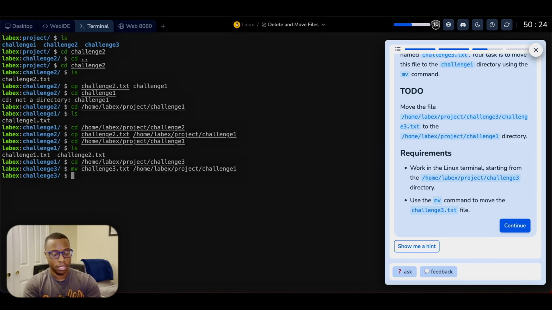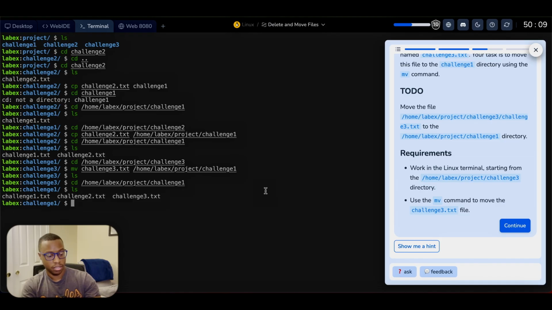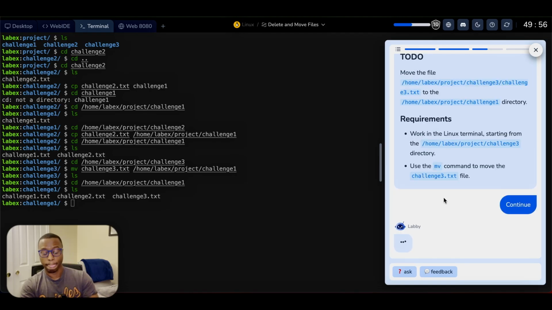So I'm gonna hit enter there. Then I'm gonna list out, see if anything's in this. This is saying that there's nothing in it. I'm gonna change the directory to challenge 1. Okay, yeah. And then list here. Cool. So seems like this should work the way we're expecting to. I know we kind of spent a lot of time at the end of the last video walking through this and trying to figure this out, but we figured it out now, so we'll go with that.